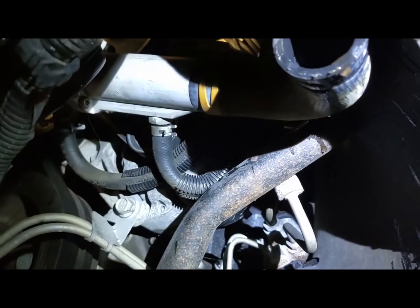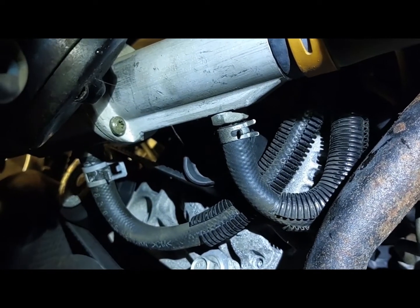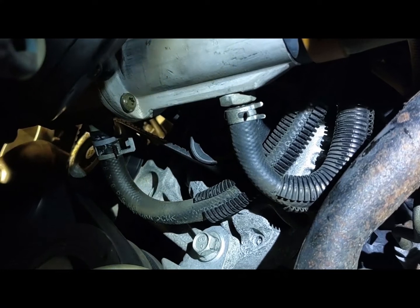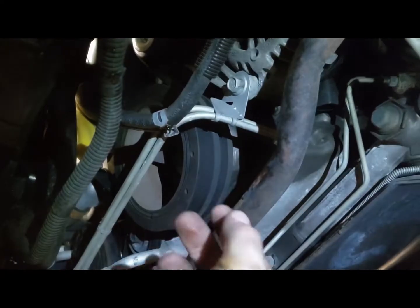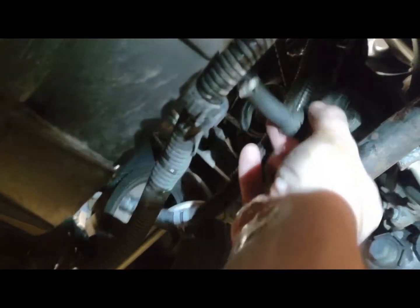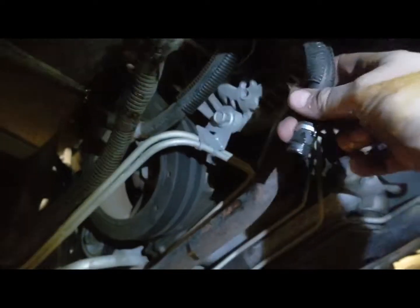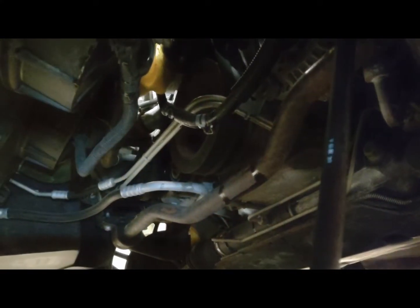I just have to do the two little hose clamps that go to the power steering pump and the rack and pinion - squeeze them and pop them off, then run those to the new cooler. I'll probably have to lengthen one of the hoses. The longer hose will definitely reach where I'm putting the cooler, but the shorter hose - there's no way. Rather than splicing it, since this hose goes directly up to the reservoir with a single hose clamp, I'm going to replace the entire hose with the new 3/8 five-foot section from Derale. I'll drain it down and make sure I stop losing power steering fluid, then route the new hose up to the reservoir. All part numbers will be in the video description.